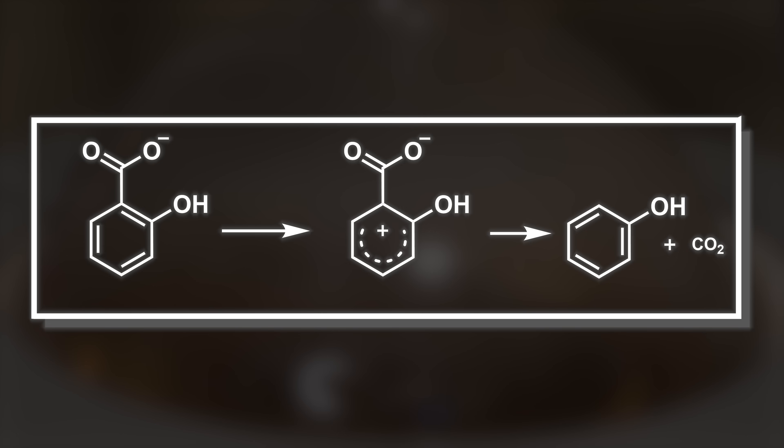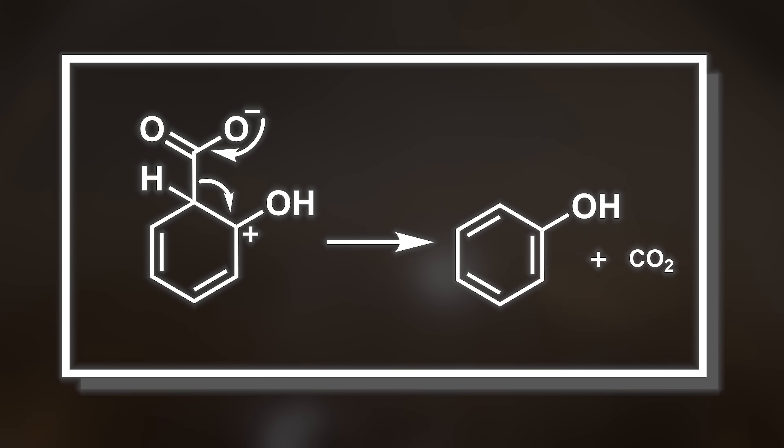However, salicylic acid can give off protons to sodium benzoate, making benzoic acid. Now, there is a competition between an oxygen atom and the terminal ring carbon atom. This is based on the proton to either give the undissociated acid or a sigma complex, leading to the products of phenyl and carbon dioxide.